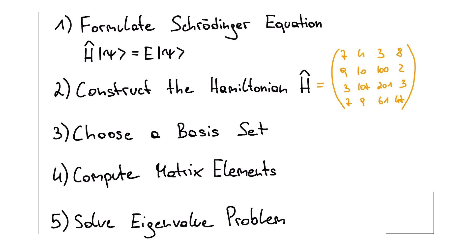For those who haven't studied linear algebra, an eigenvalue problem means nothing more than this simple equation: a matrix times a vector equals a number times the same vector. In words, if we apply the matrix to a certain vector, and here that vector is our wave function, the result is just the same vector again, but scaled by some number. The direction stays the same, only the length changes. And that scaling number is the eigenvalue. So in essence, an eigenvalue problem is just finding those special vectors that are not rotated by the matrix, but simply stretched or shrunk.